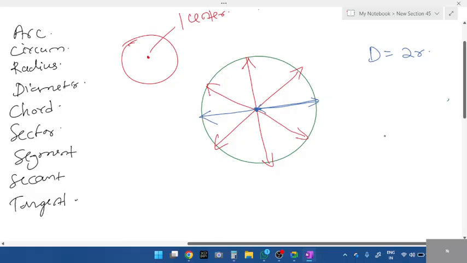Example for diameters, I will see in the wheel, cycle wheel, spokes are given. Spokes, all the spokes join in the center, right? In the bicycle, all the spokes join in the center, bicycle. That is an example of diameter. So a circle will have multiple diameters, many diameters. A circle will have many radius. A circle will have many points.